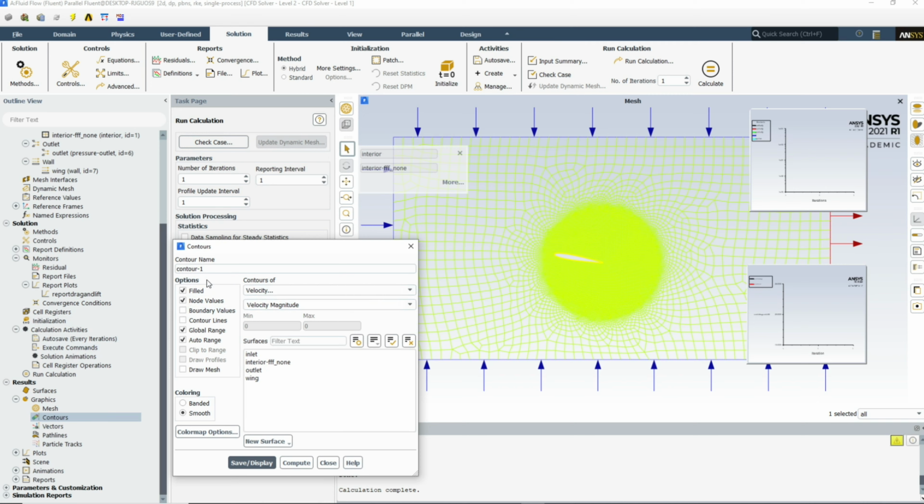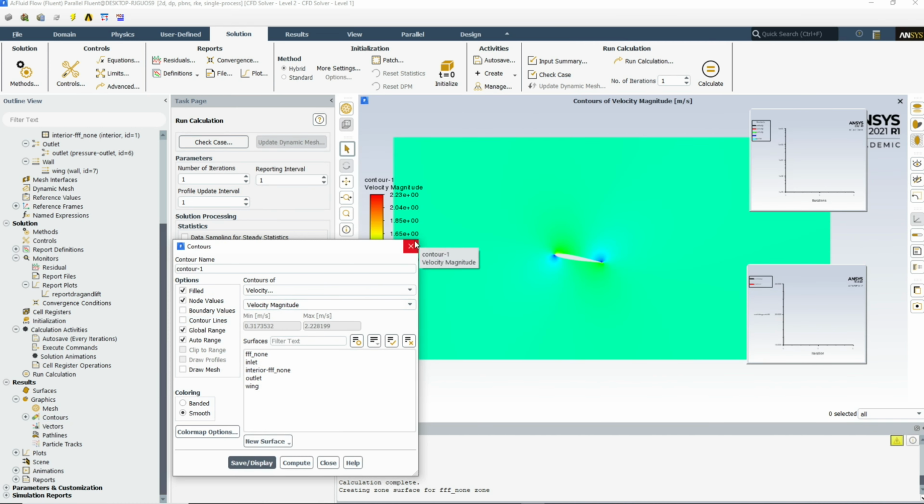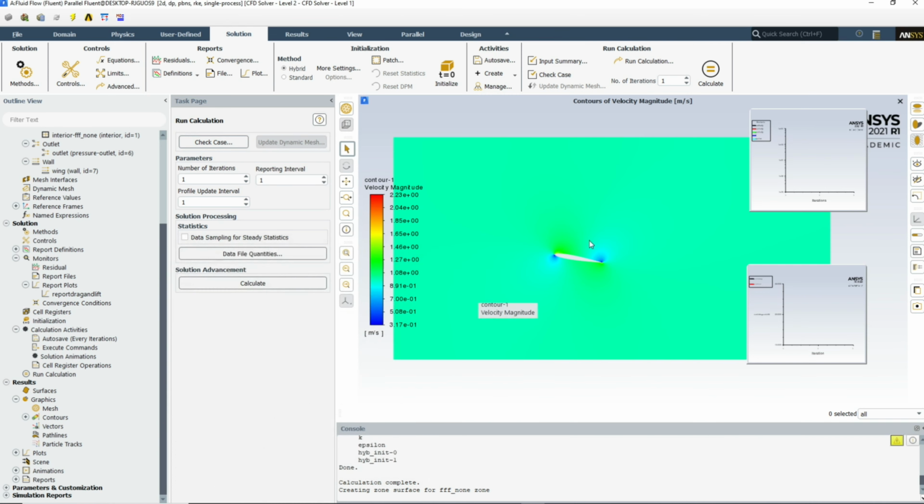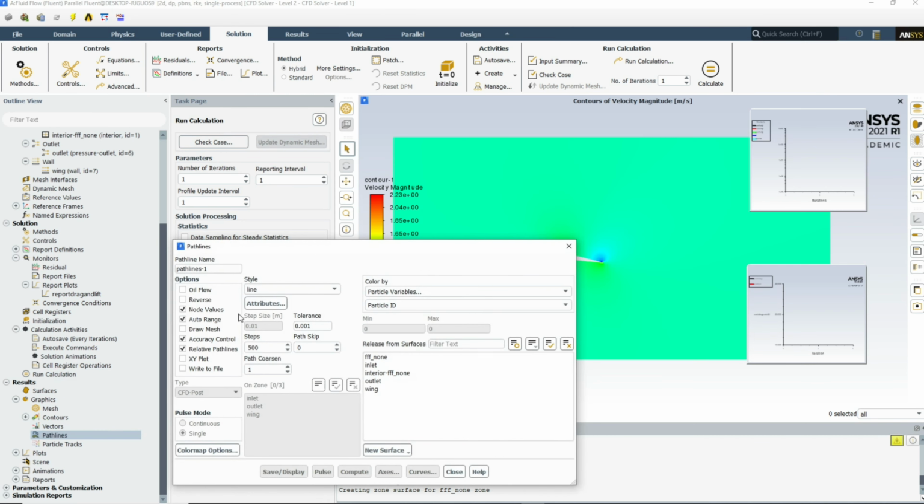We won't have boundary values. And so you can see that this, from our first brief run, is showing us the velocity magnitudes. We can also compute some path lines.